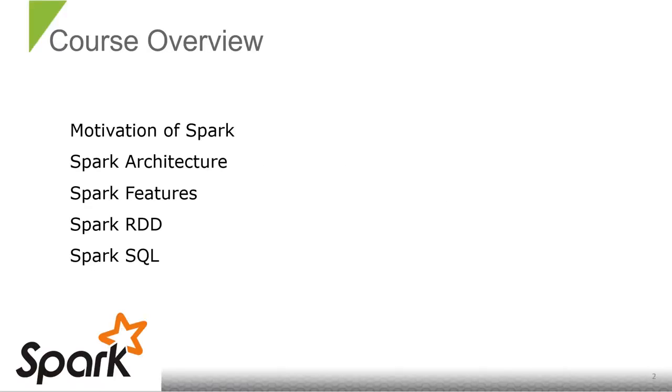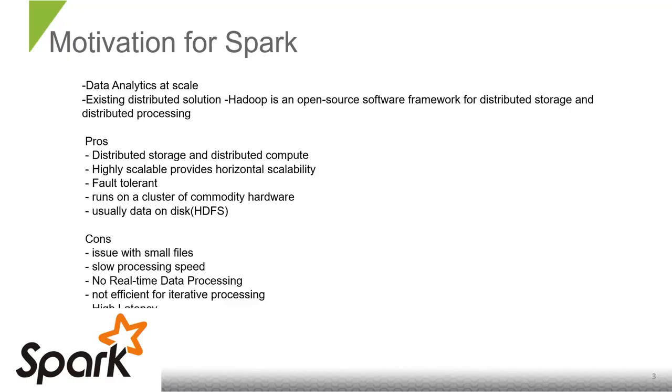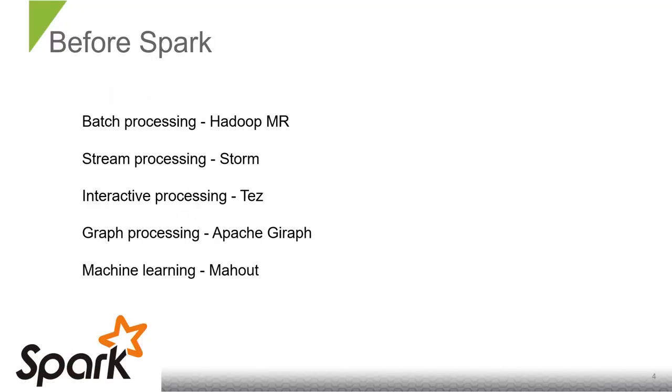So today we are going to discuss the basic concept of Spark. First of all, we'll look at the advantages of Spark over Hadoop. The basic advantage of Spark over Hadoop is that it supports batch processing as well as stream processing. Hadoop doesn't have any capability to process stream data or real-time data.